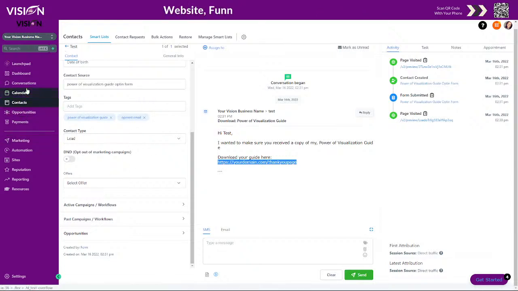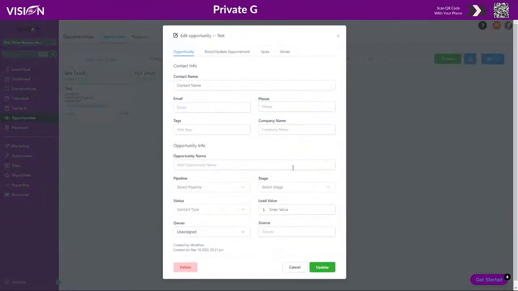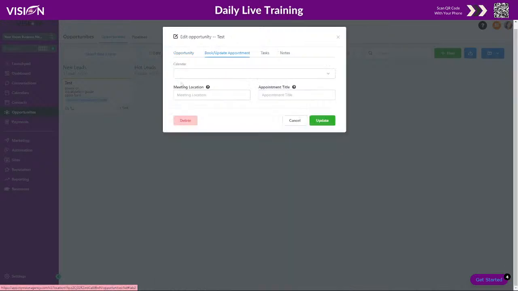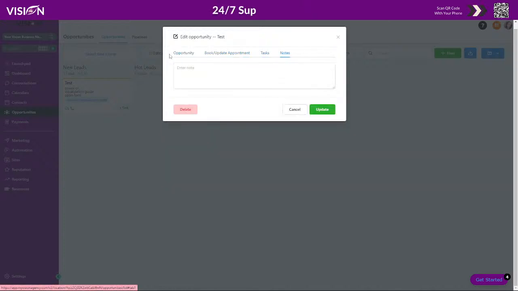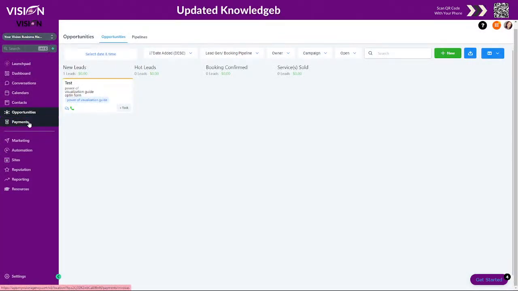Now if we go to opportunities, and we're in the lead gen booking, you can see here we have a new lead. When you click on it, you can update those things. Remember when I talked about the appointment? I don't think it's in here actually. You can update appointments, tasks and notes here, but I think it's in the actual calendar where you can change it to no show.